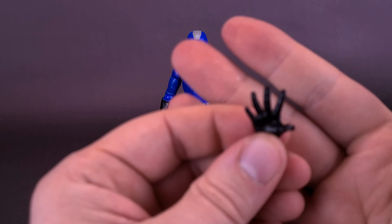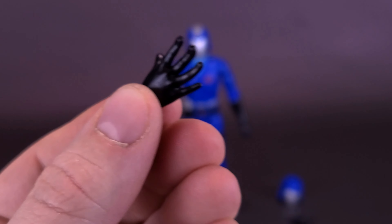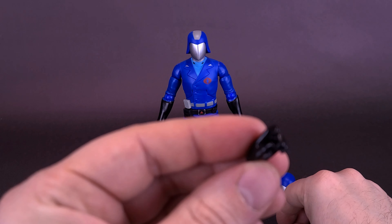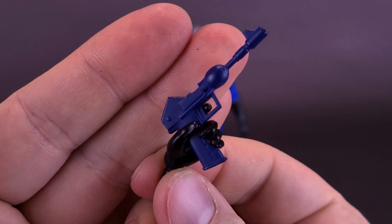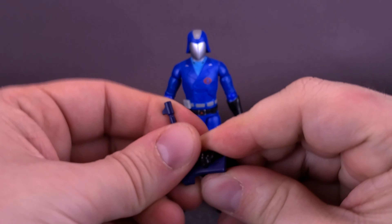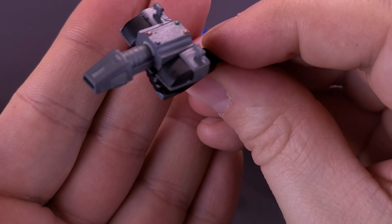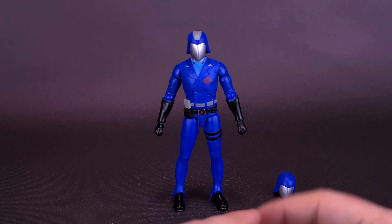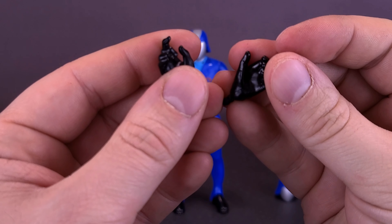While we're on the topic of hands, he does come with a gestured pointing hand, and all the hands by the way are soft plastic. He also has closed fists already in the sockets of his forearms. He comes with a trigger firing hand for holding any of the pistols — there are only really two — and you could also use it to hold the animal controlling device. He's got gripping hands, pointing hands, and dedicated hands for everything, so he's really good to go in all departments.